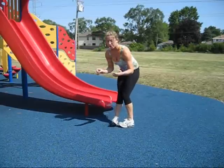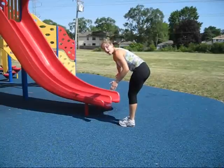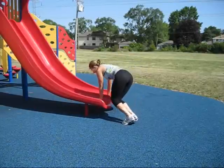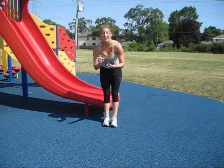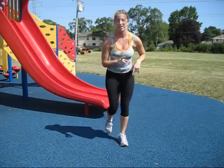So when you're jumping here, you're propelling your butt and legs up, round. You don't stop in the middle, you're going side to side. Again, to show you. You'll feel it in your shoulders when you come up, and you should. That's good. Let me show you on another slide for variation.